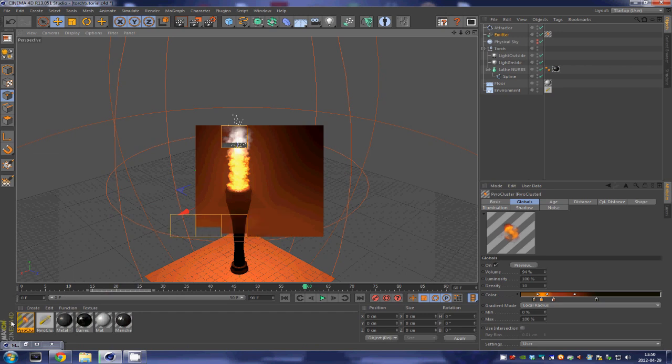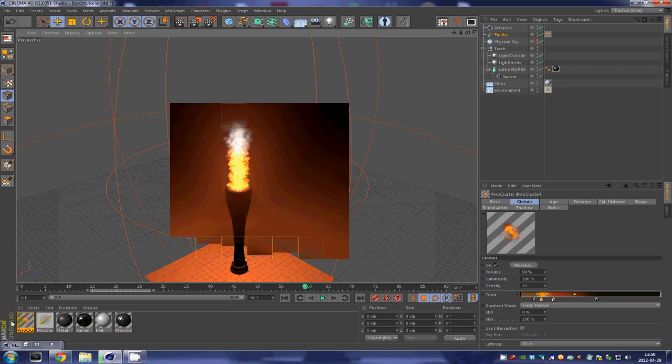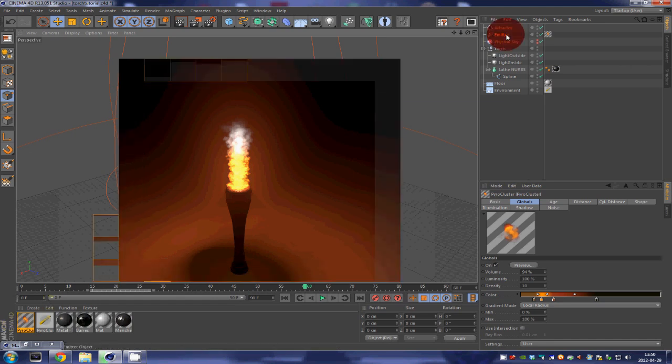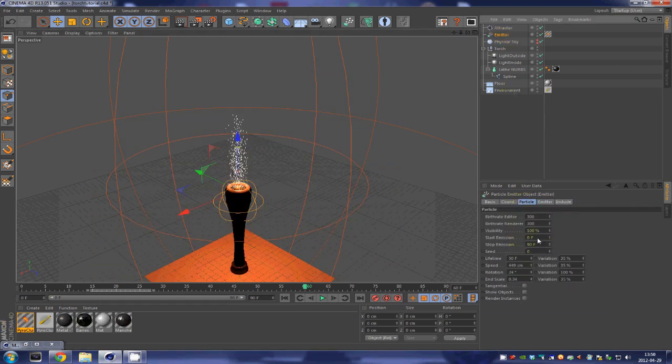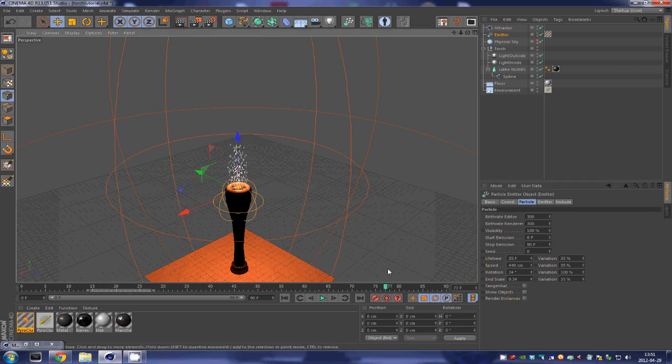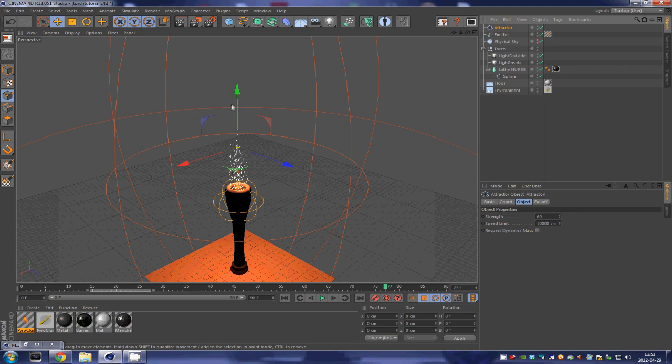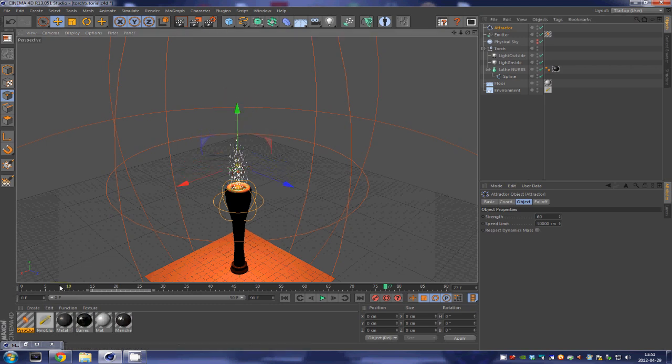That actually looks a lot better than it did. Another thing that we are going to do here is decrease the lifetime to about 35. That looks cool. Now we are going to keep on playing with our attractor so that it attracts.